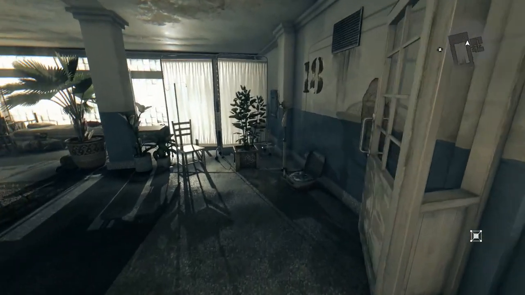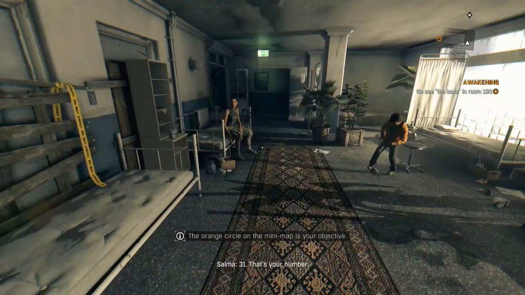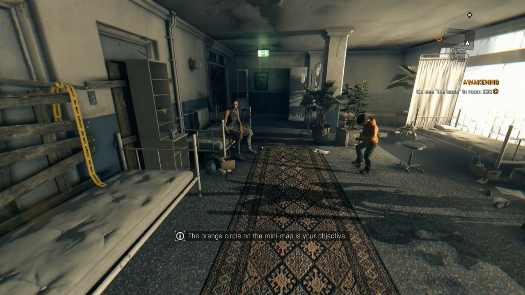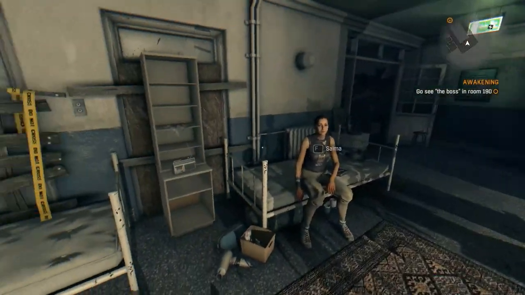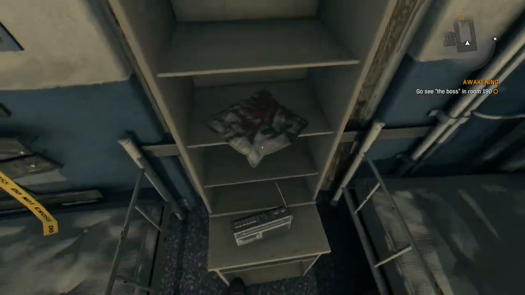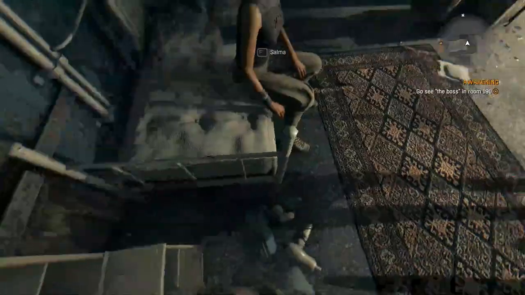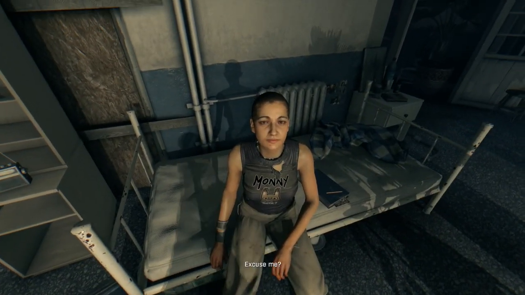Okay, where the hell's room 190? 31, that's your number. An orange circle on my mini-map. Oh, there's my mini-map. Hey, there's a radio. To a jam. Yep, I guess not.